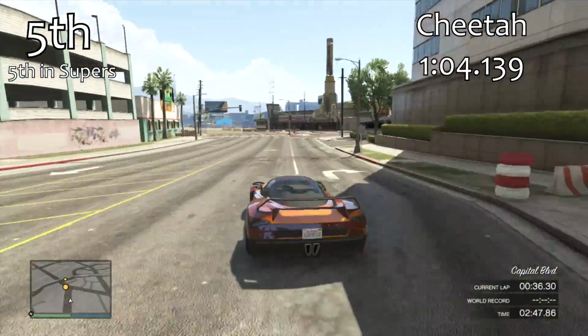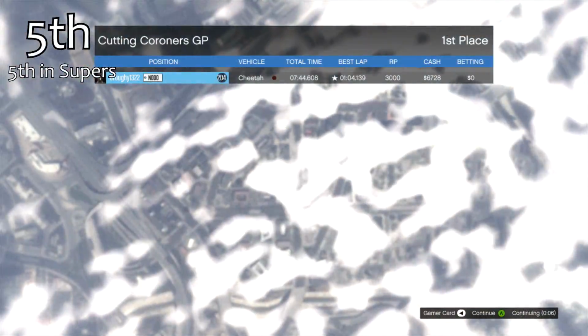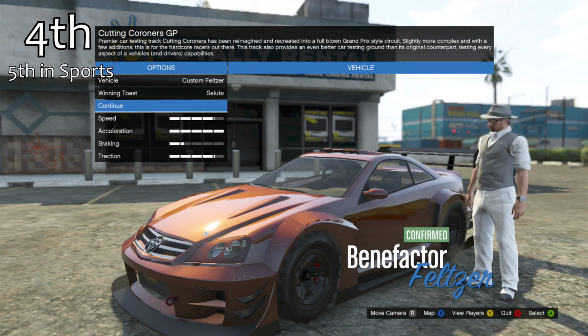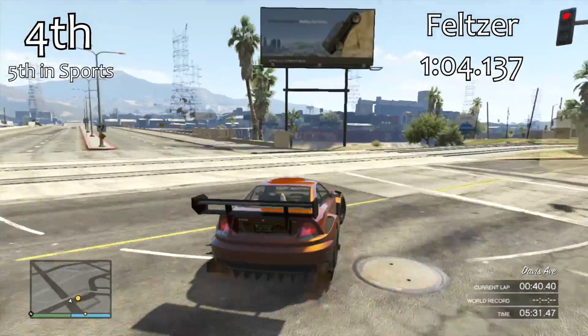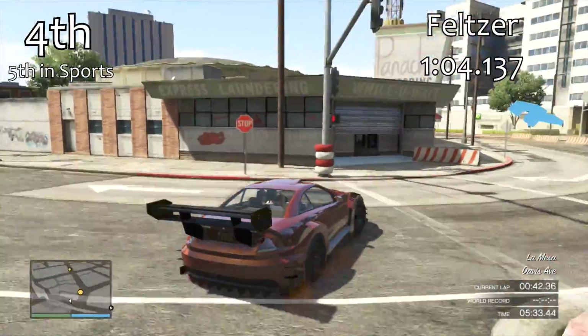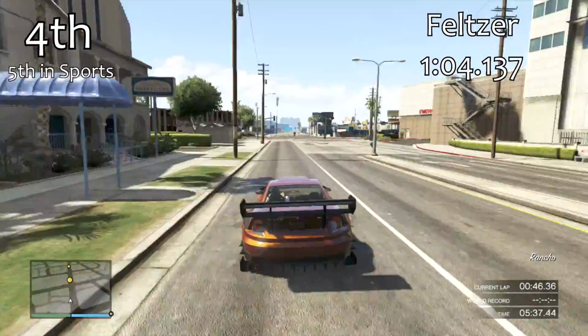But in terms of rear wheel drive cars, it's very, very quick and very close to what we're about to see. So in 4th place, just ahead, is the Fautza. This is our 5th best sports car, and they're pretty much inseparable, the Fautza and the Cheetah. Obviously the Cheetah got a 1 minute 4.139, the Fautza gets a 1 minute 4.137.